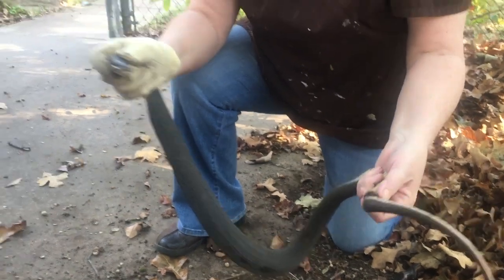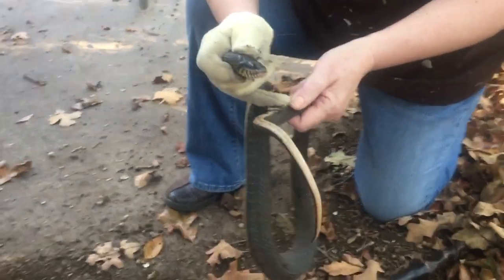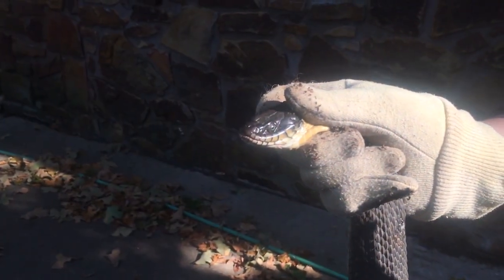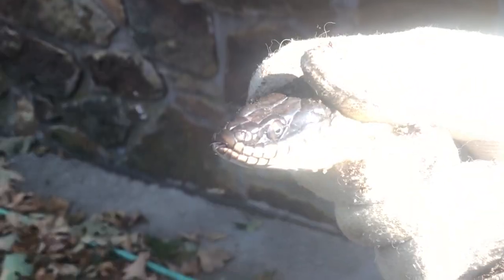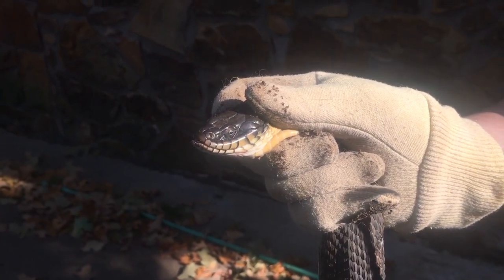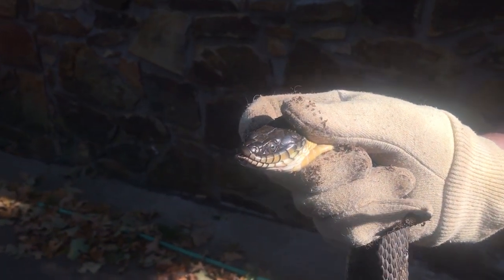Her scale pattern on her belly, particularly her tail, is quite different than a water moccasin. Not that you'd pick up a water moccasin and look at its belly. This is the anal plate, which is split, and it isn't on a water moccasin. So if you look at her eyes, you can see very clearly that she has a round pupil. And a vertical pupil is what a water moccasin has. All of our poisonous snakes in the United States, with the exception of the coral snake, have vertical pupils, have very triangular heads. Now, you saw when she was striking at me how flat she made her head, but in reality, the shape is not at all the same.